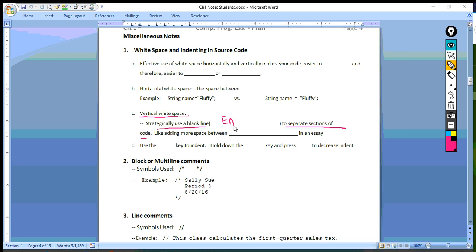Using the enter key creates a blank line in our source code. It's like adding more space between paragraphs in an essay. It's going to be a whole lot easier to read, and you'll see this as we go. This is what we're going to demonstrate right now.